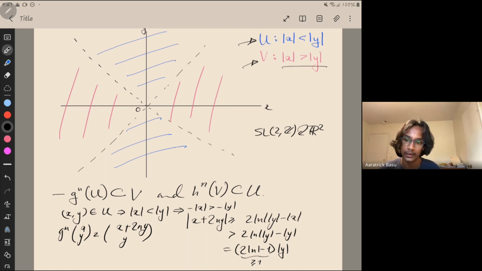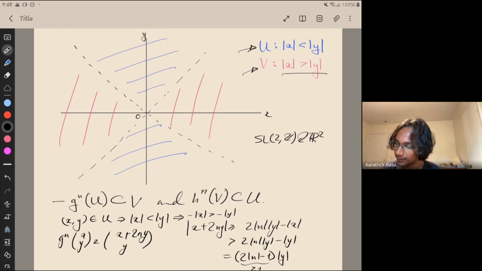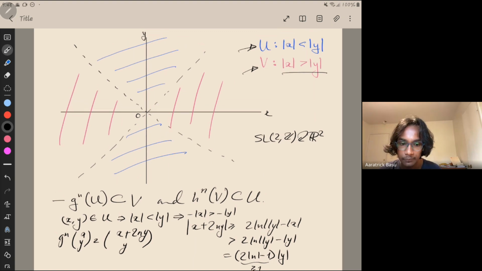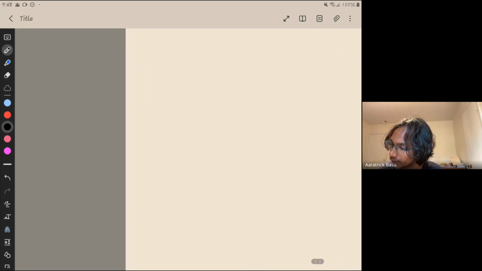The ping-pong lemma, in its assumptions, makes no demand for extra structure on X, the set on which your group acts. But what you often need to apply the lemma is the extra structure that's available, and also maybe information about your group that you know beforehand. For example, here, from linear algebra, we know a lot about how matrices act on R2, right? So that's what we're using here. So this completes the proof, because now the ping-pong lemma is satisfied, and so G and H generate a free group, right? Is that fine? Okay. Yeah, that should be pretty straightforward.